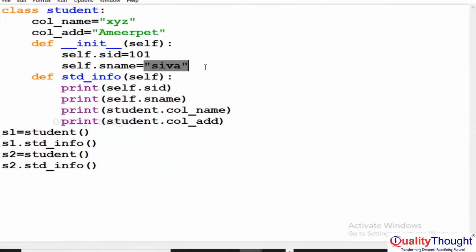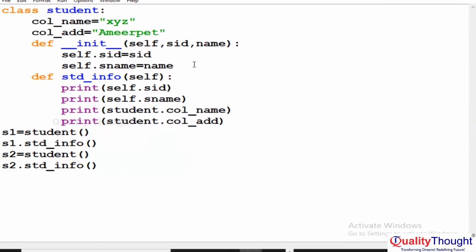But my requirement is I want to change this data from one student to another student. In that situation, we use parameterized constructors. Parameterized constructor means this is built-in, one attribute or parameter that is default, self. Next, I am taking user-friendly parameters, simply SID and name. Not only SID and name, we can take x comma y and assign x comma y. Now I'm assigning the SID here. I'm assigning the name here.